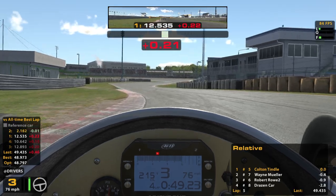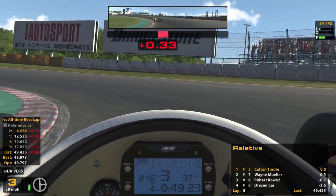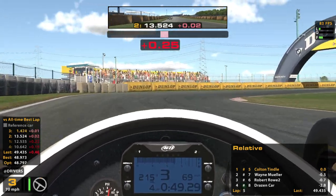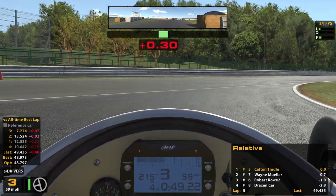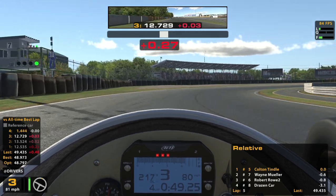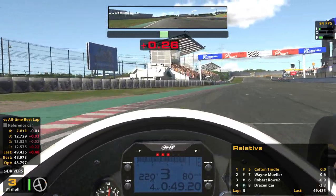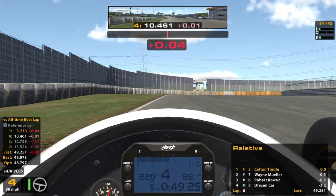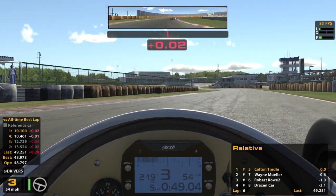A little bit more of a runoff, but there's also going to be the draft. So we got to dodge the draft. They're going to try to send us to a foreign country, so we got to avoid that if we want to stay here in this position. There's also the matter of the draft. Those guys behind are going to be catching up due to less air resistance. So even if we do well to hit our marks, they might still be able to catch us pretty good. We're going to have to hold on for quite a while because it's still early in the race. So let's be smooth. Yeah, I hit that a little bit better. That felt pretty good.